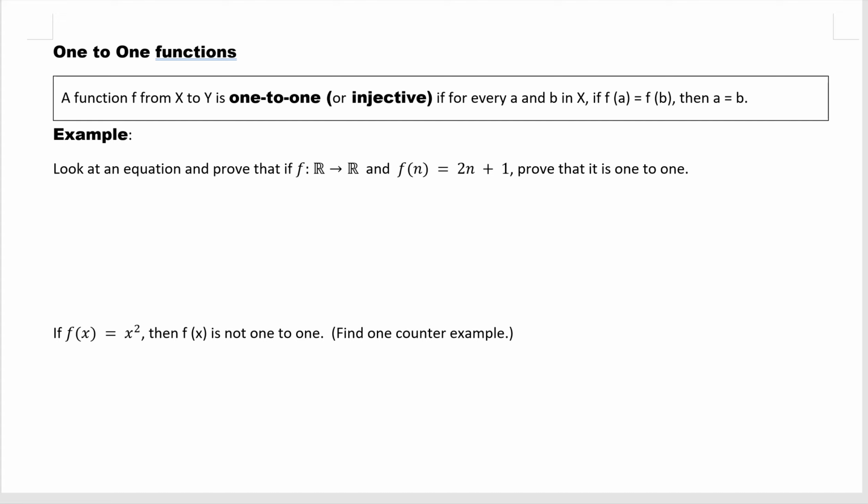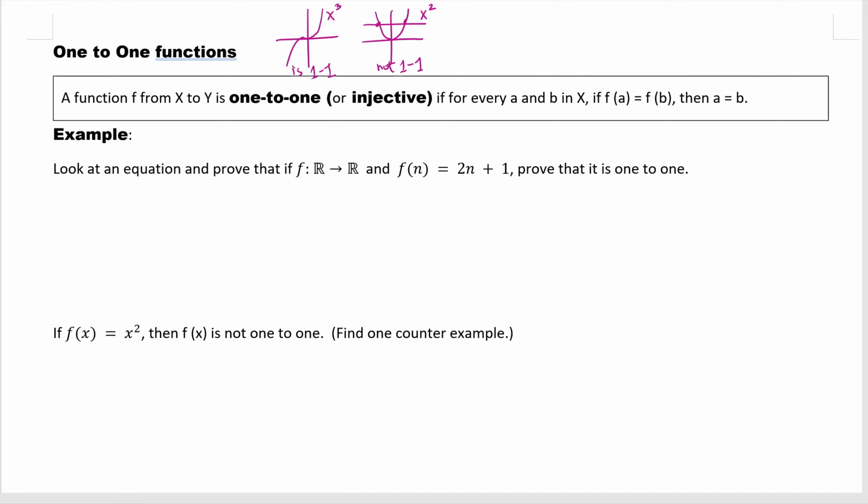So here is an example of a one-to-one function. A typical example is x cubed. X cubed is one-to-one, and a function that is not one-to-one is x squared. You can see for the parabola, there are 2 points that get mapped to the same value. Sometimes it's 2-to-1. So it's not a one-to-one function.